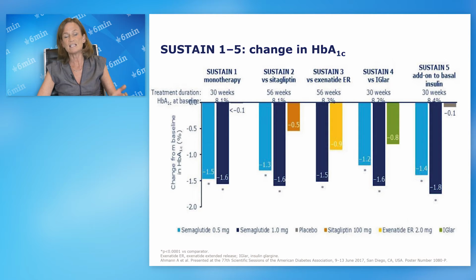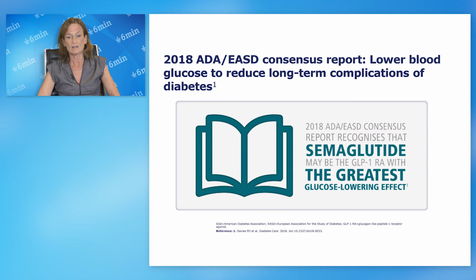On this slide you can see, and I'm sure you agree with me, that both doses of semaglutide, 0.5 milligram and 1 milligram, are really efficacious. They do induce clinically relevant, sustained effects on HbA1c reduction in the average of 1.2% up to 1.8%, depending on the patient and depending on the dose, but very clinically relevant. Here you can see compared to drugs that you know, Januvia in the SUSTAIN-2, it's much more efficacious. It's also more efficacious than Bydureon in the SUSTAIN-3. But in general, very clinically relevant reductions.